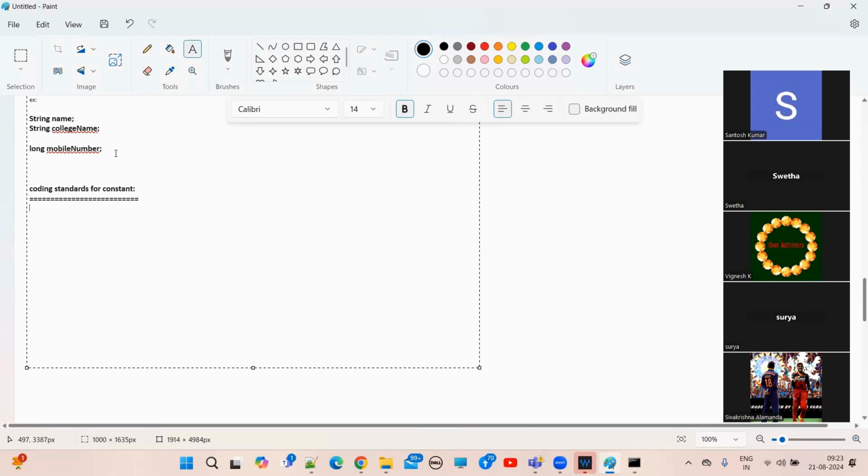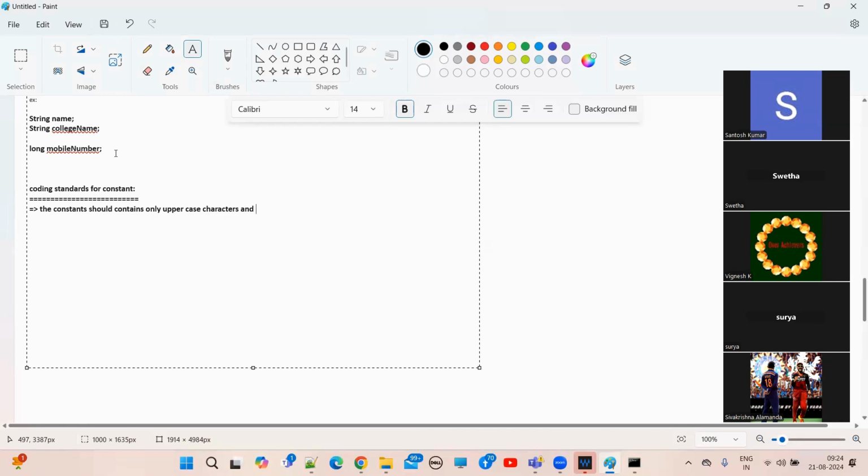Okay, so the constants should contain only uppercase characters, guys, only uppercase characters.